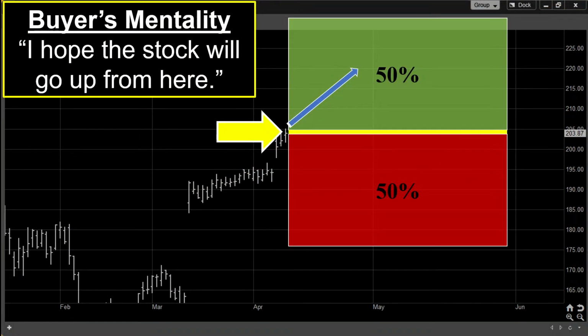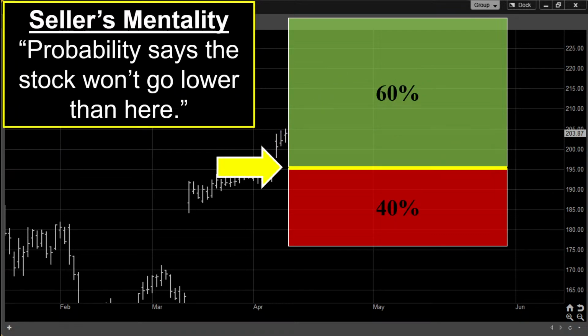As a buyer, a typical trade gives you a 50-50 chance to be a winner. Because when you buy, the only way you make money is if the stock moves in your direction. So instead of having a buyer's mentality, we are going to have a seller's mentality. Instead of hoping a stock goes up, as a seller, you're going to strategically set up your trade using probability. Now, probability will tell you where the stock is not likely to go. So instead of just needing the stock to go in your direction, you can pick a price, kind of like what you see here with that yellow arrow that says, hey, as long as the stock stays above there, I can make money in this trade.